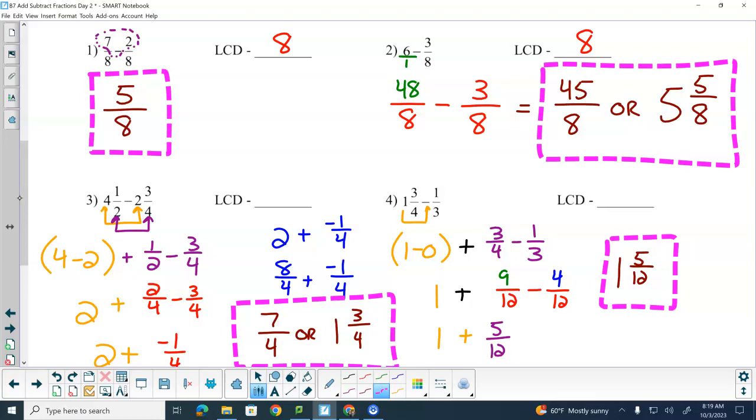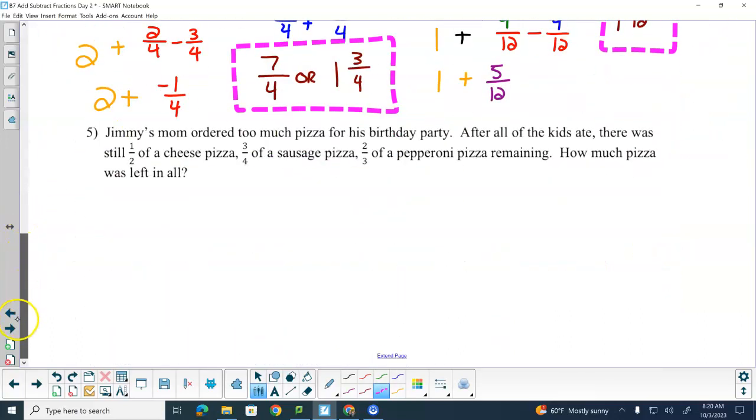We can change it to an improper fraction, and then it becomes like a number 1 type problem. So if that mixed number way is a little confusing for you, you can always change it to an improper fraction first, and then get your common denominators from there. And you don't have to worry about the whole numbers or anything like that. So we can always do it that way too.